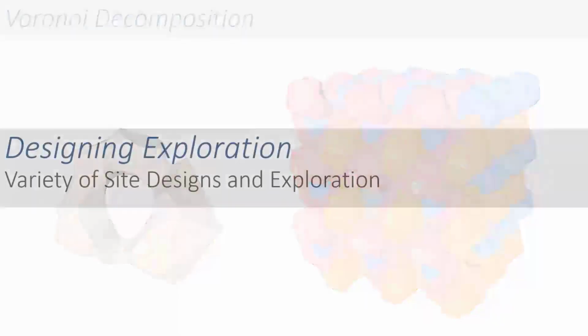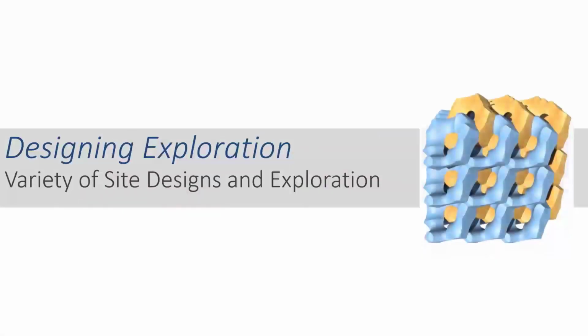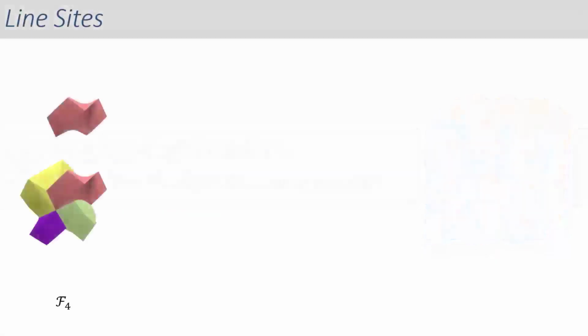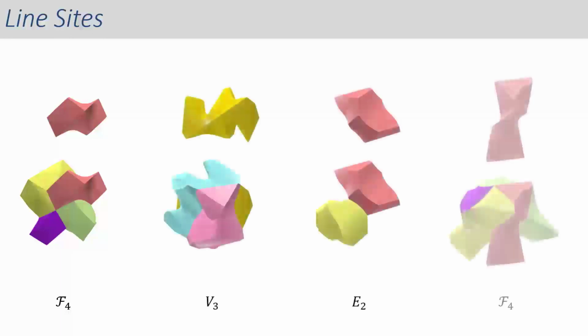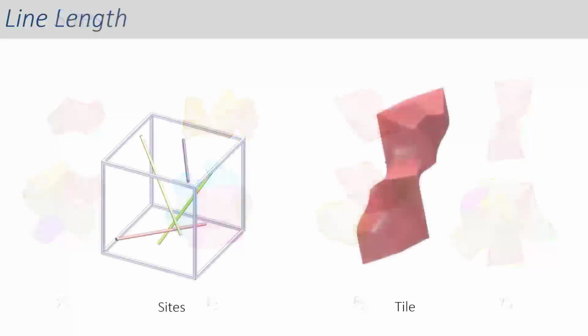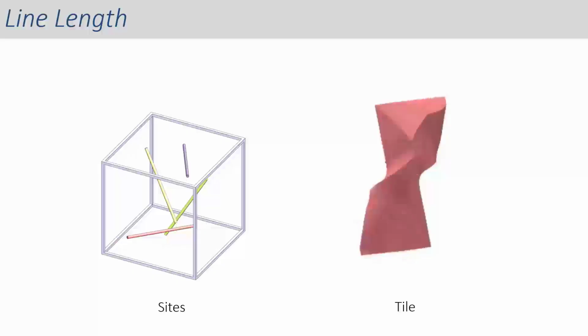We implemented our conceptual framework in Houdini to explore different Voronoi site designs that can be used to create Handlebody Plesiohedra. Using a line as the initial site allows for the generation of tiles that contain saddle surfaces, leading to interlocking geometry. The choice of arrangement affects the shape of the tile along with the number of neighbors. The length, angle, and initial line placement parameters can be varied to control curvature in the saddle-like face, and thereby controlling the amount of interlocking.